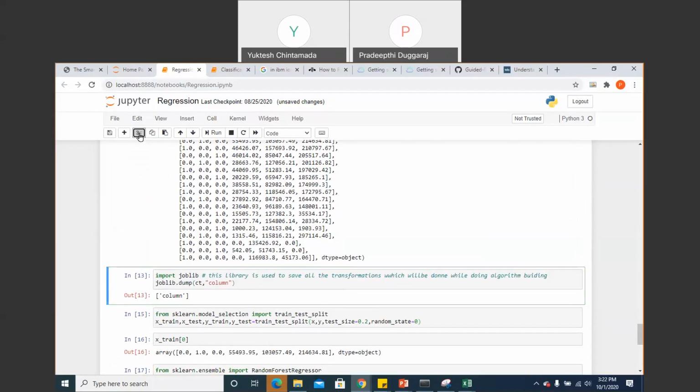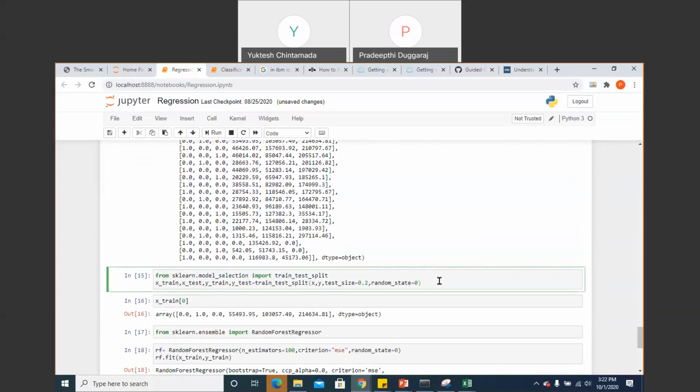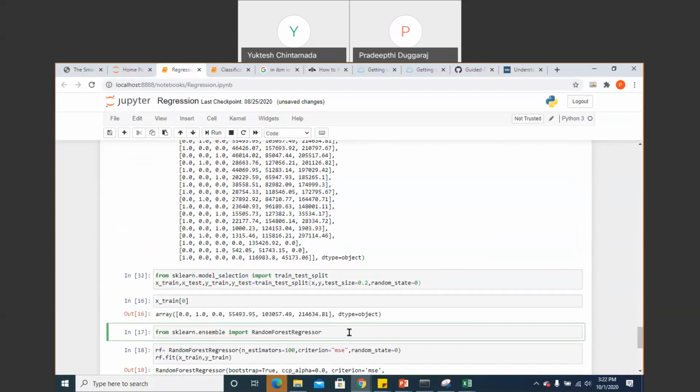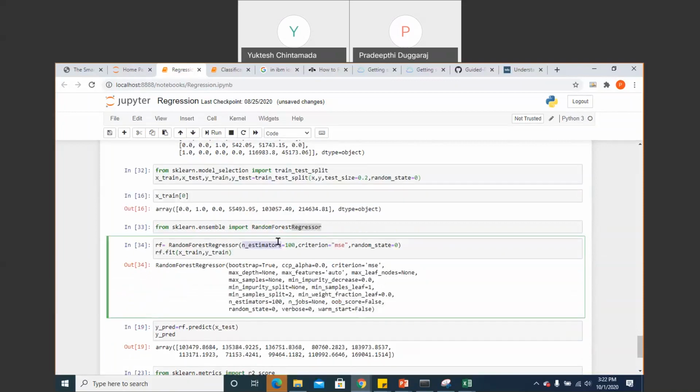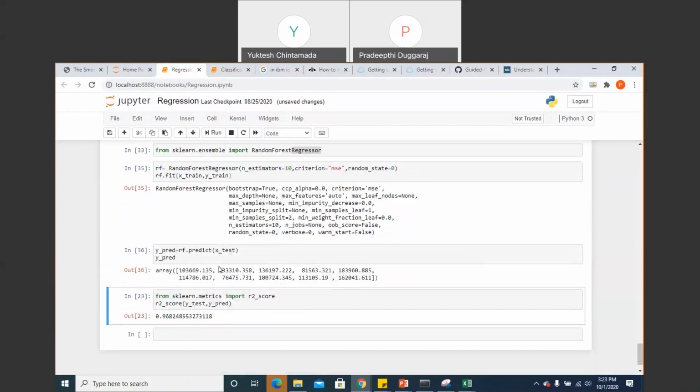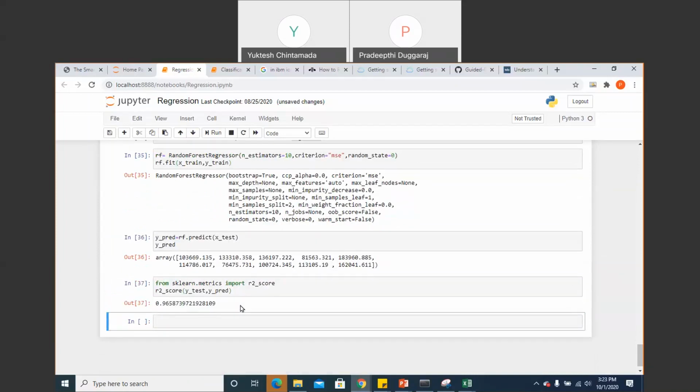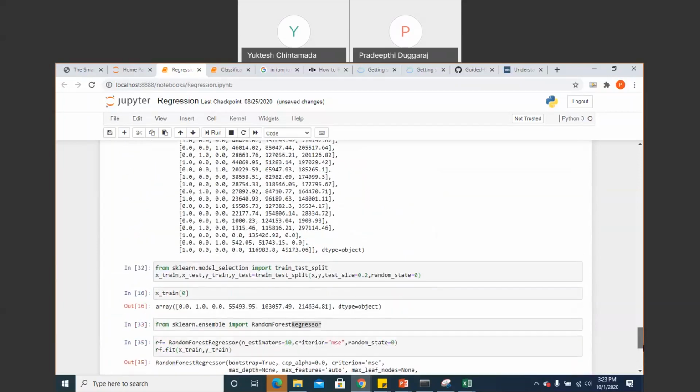and then I'm splitting the data into X and Y. Now I'm applying random forest regressor. Before, I had taken random forest classifier, but now I'm taking random forest regressor. The same thing: n_estimators is 100. That means I want to divide the data set into 100 decision trees, or you can also change the number. Now train it, test the data and predict it, see the accuracy. So you got the accuracy as 96%.